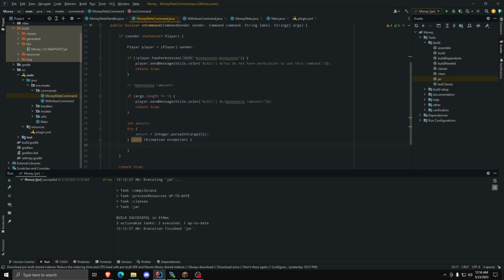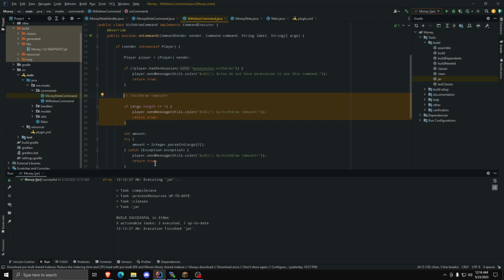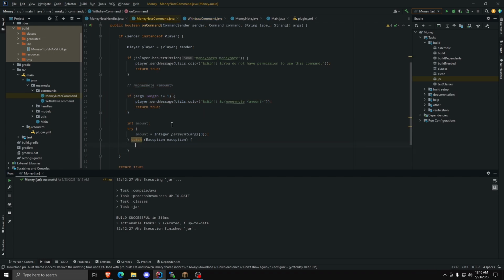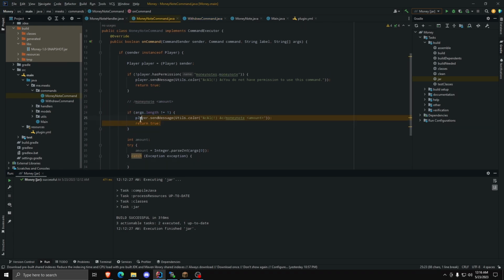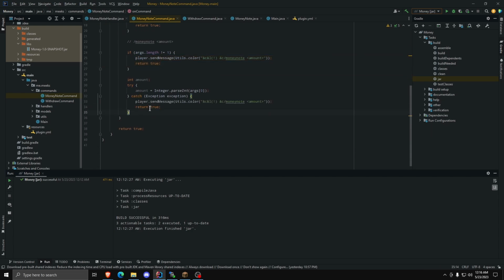If not, that means they entered a string or something that's not a valid number. So we're just gonna send them the error message again, the usage message here, right here. That should be that.